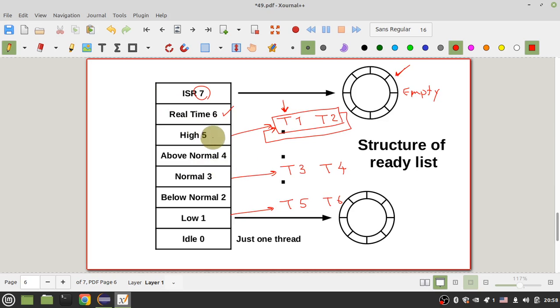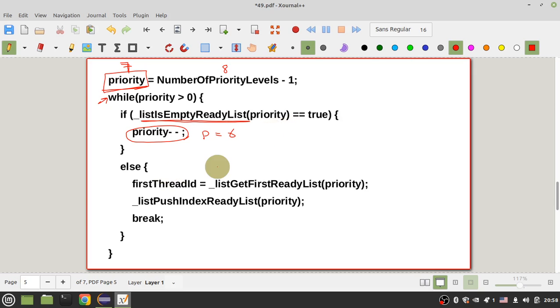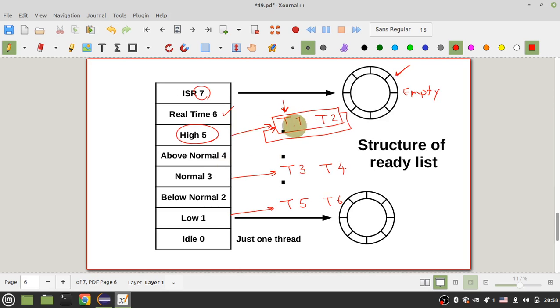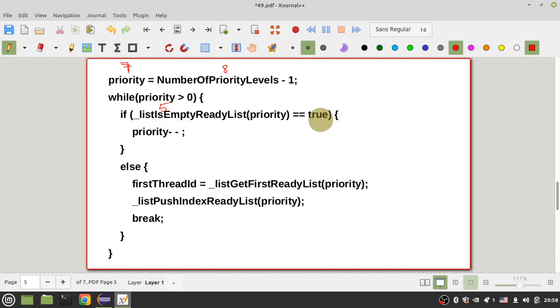For example, the high priority list is not empty. When the priority value is equal, the list is not empty, and the list has 2 members, thread 1 and thread 2.